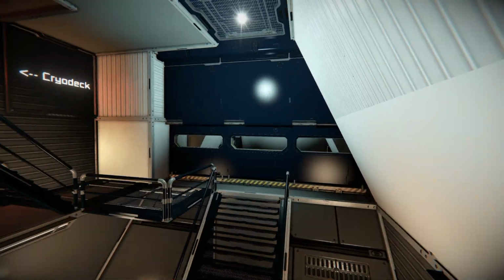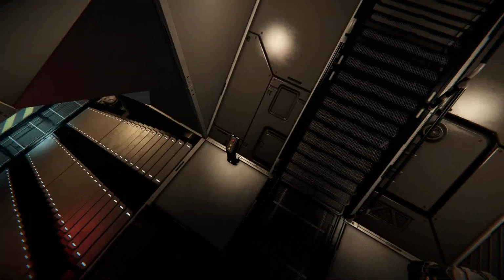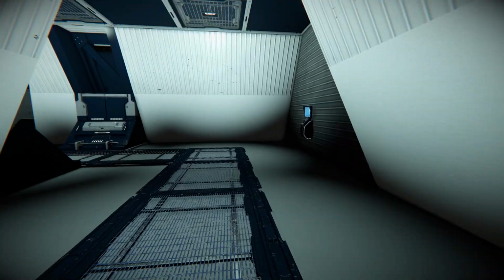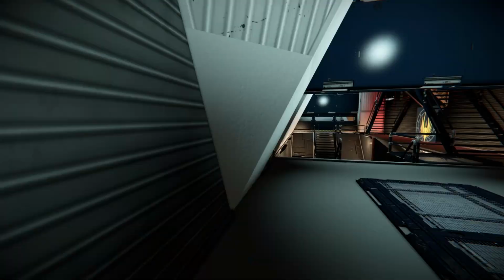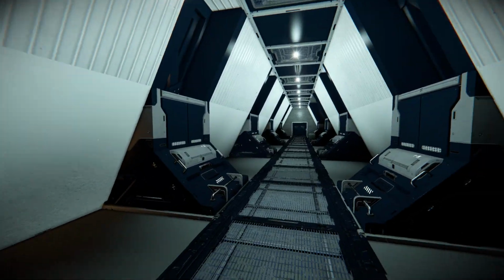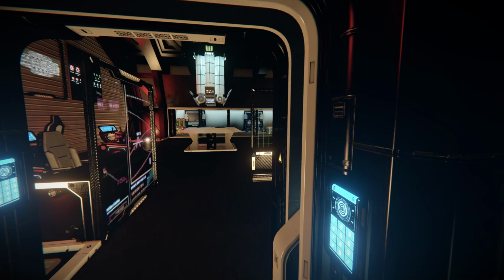That's like a crew rec room in there near a hangar. Now, I feel like we're meant to get through this door, but there's no button here. Unless this is it. Okay, there it is. Right, that makes sense. I thought it'd be up here somehow. And I guess we can reseal it. There we go, cool. Now, actually running through the corridors. Corridors got a very unique design going along here, but we're checking here first. This will be the over section here.